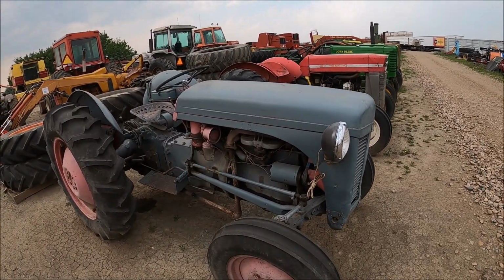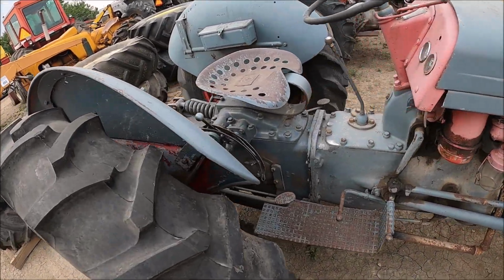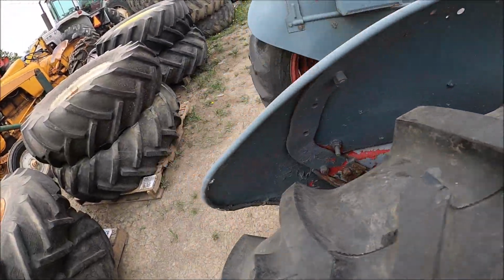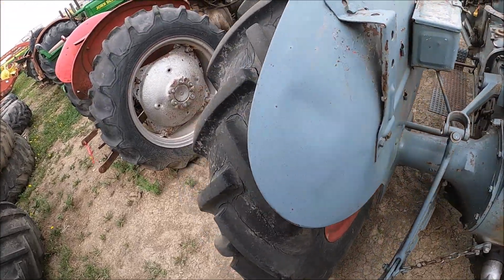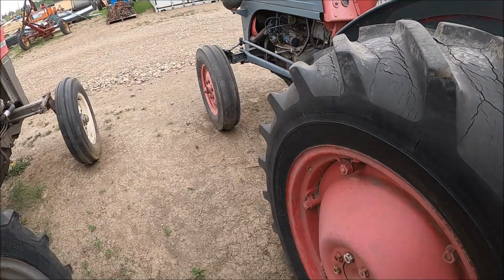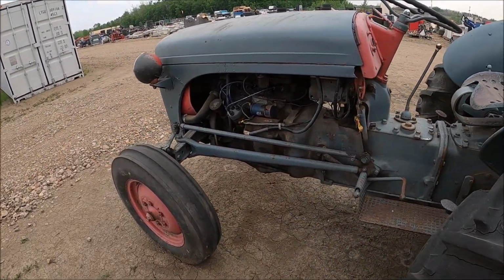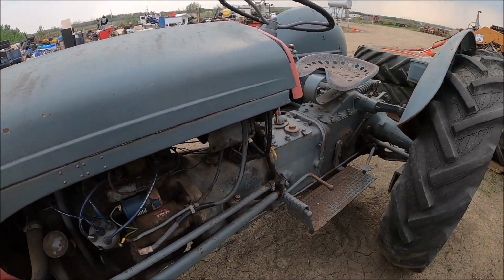Here's a little Ferguson tractor. Got a nice new tire on this side and new front. 3-point hitch tractor, obviously, that they're built for. This tire's cracked a bit, but the tread's really good. It's an old Kelly Springfield, so there you go. There's a Ferguson for you.